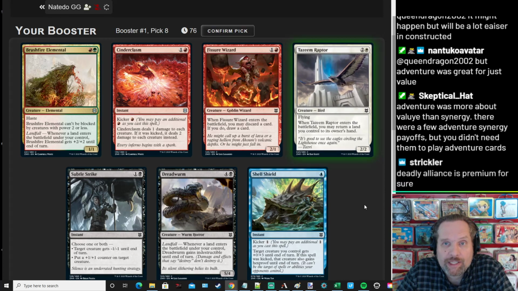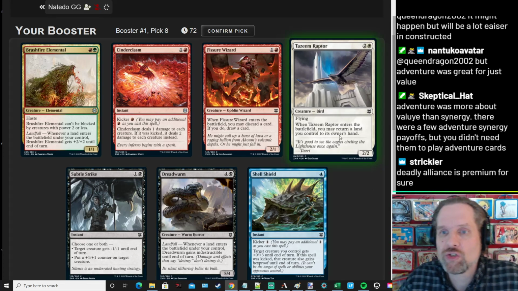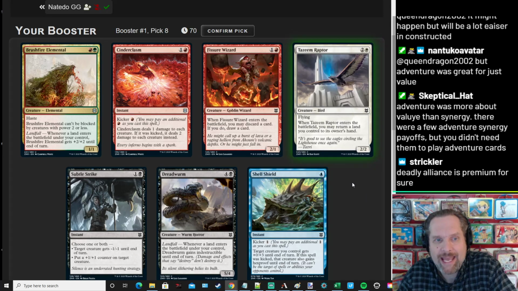Here's a landfall enabler in Tazim Raptor. It's another May, so it can be just a 2/2 flyer for 3, and you may landfall if you want.